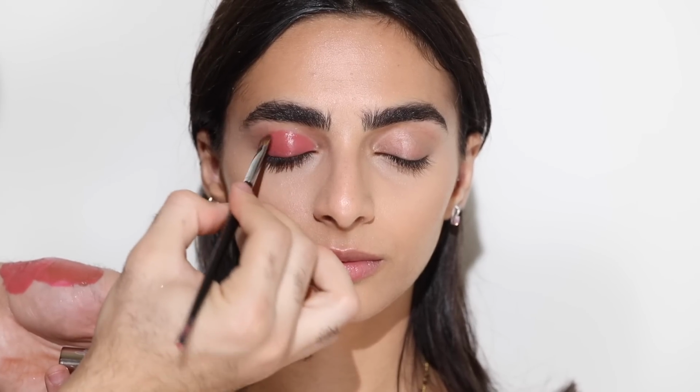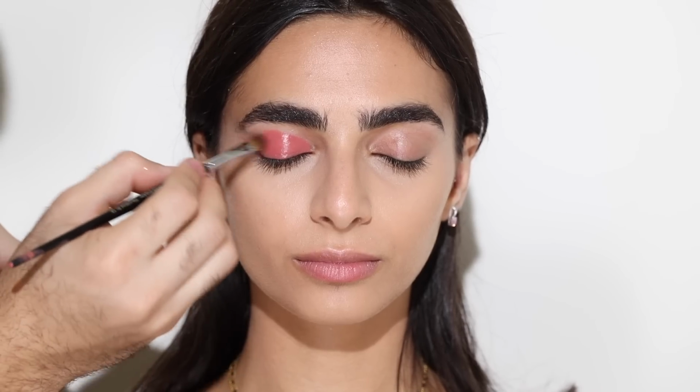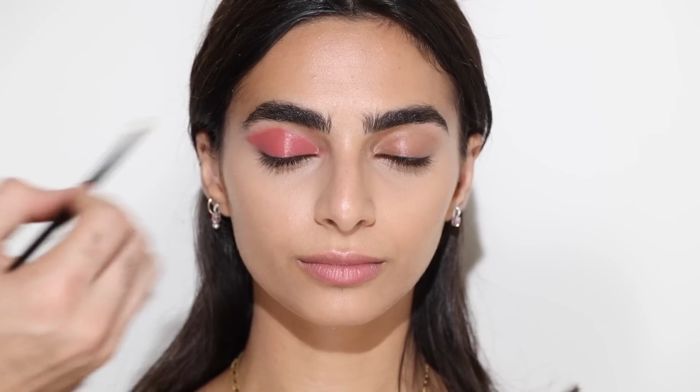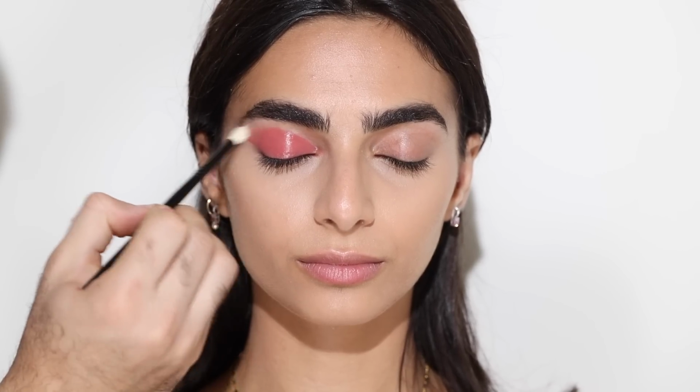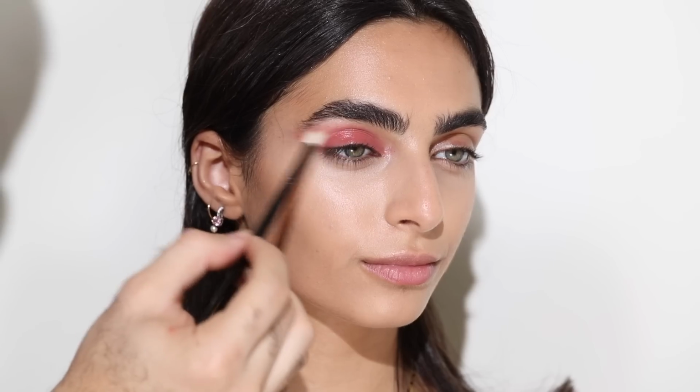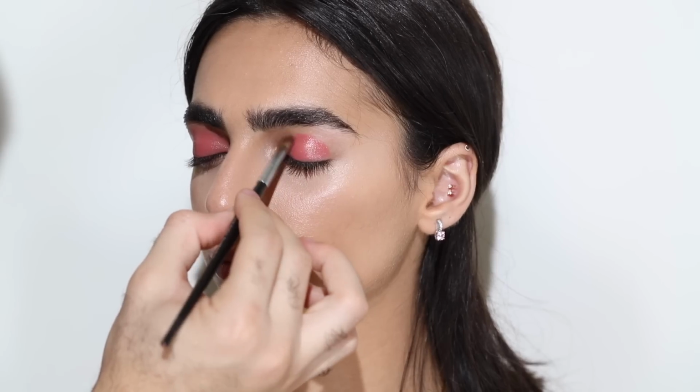top of. And because I do want this to be more of an intense Orgasm-inspired look, I want that base to work with. I'm going to be applying that in sort of a bold, winged shape, and then diffusing the edges with a clean, fluffy brush. And again, really pulling the eyes out and winging it out, so I want to diffuse that blend outwards.